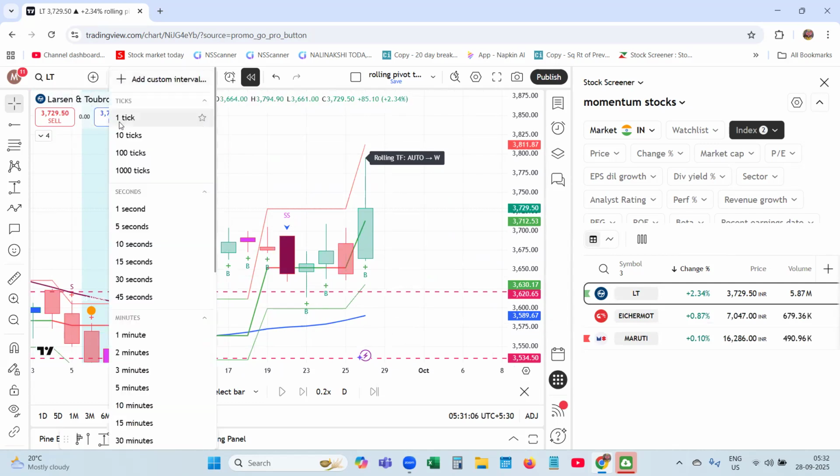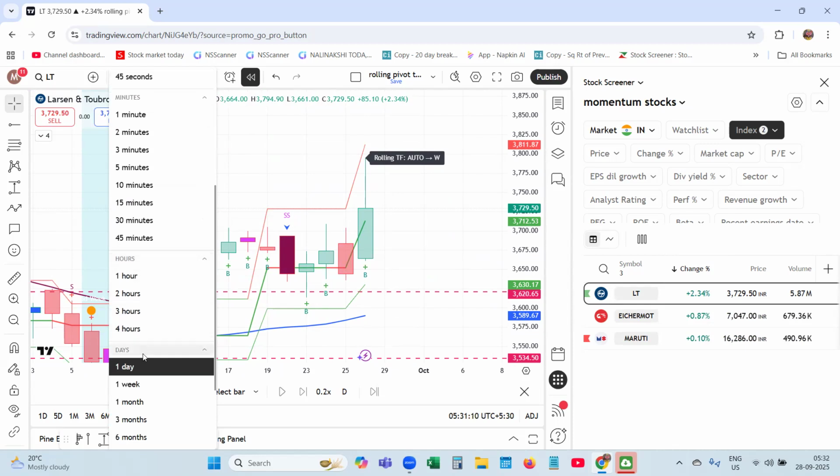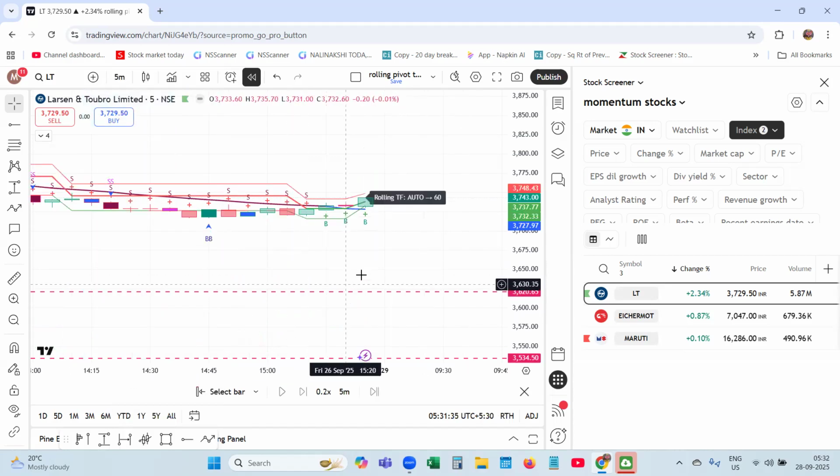Then how you could have traded is, you got it from the screener. So quickly you can go back to the daily and weekly and mark the levels and prepare. It doesn't take much time. Within 1 minute you can do this, because all the guidelines are there on the indicator. So let me go to the 5 minutes.